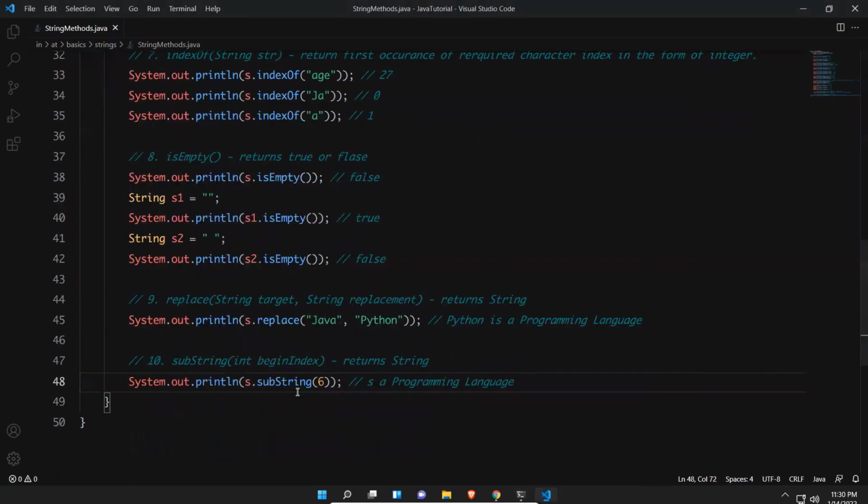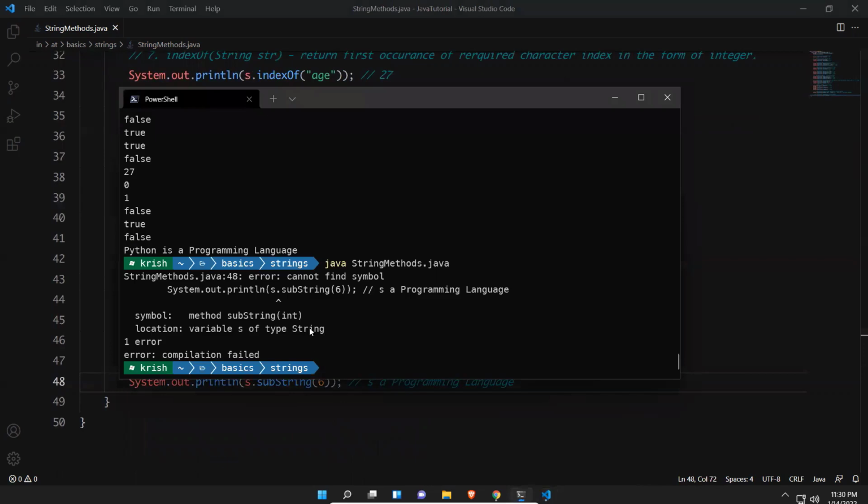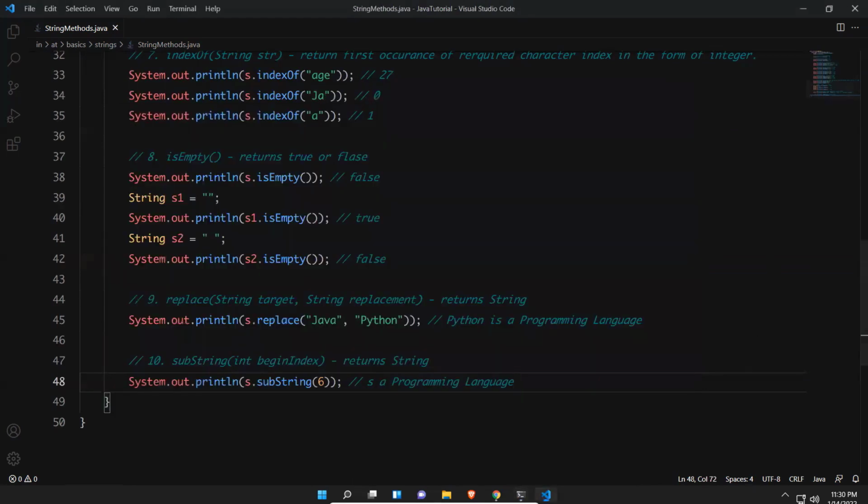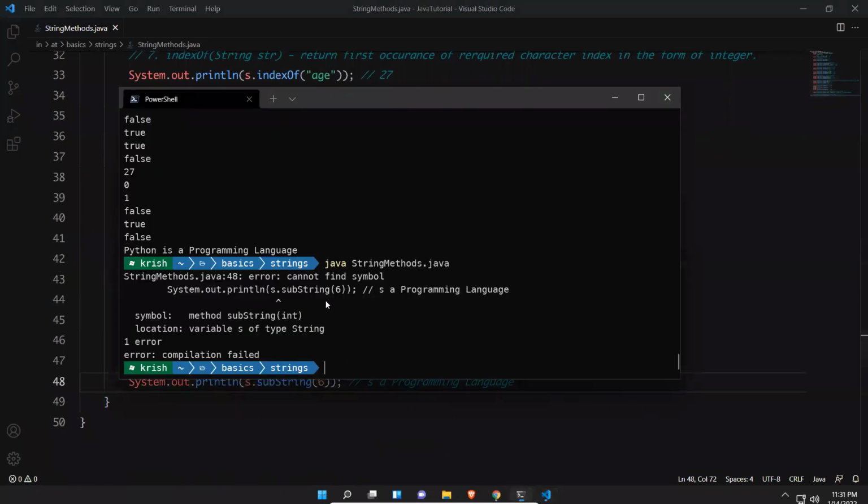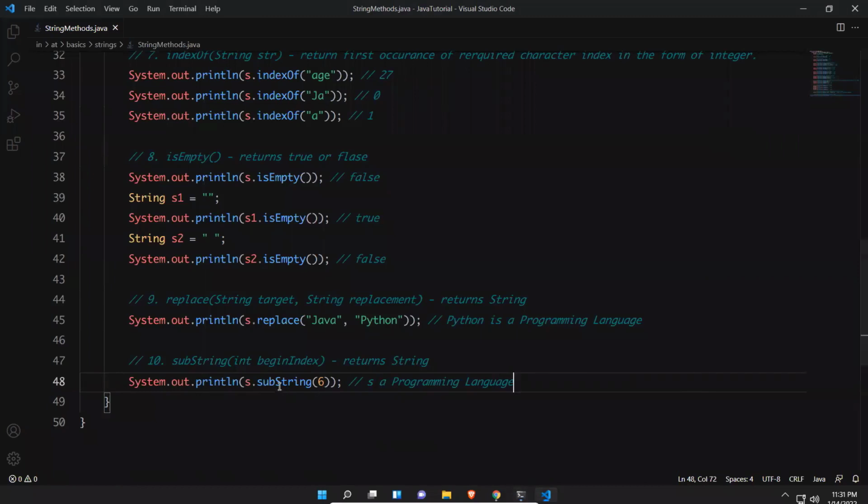What happened? What mistake did we make? Okay, it is small s. Substring is small s.